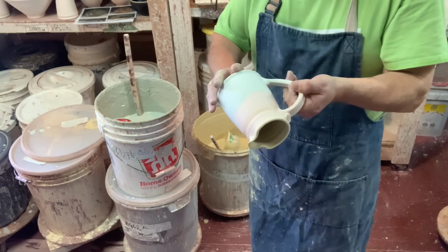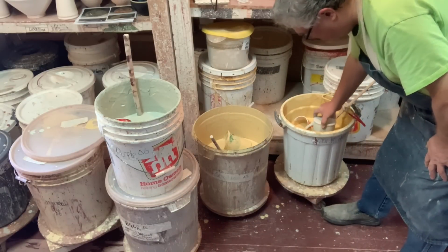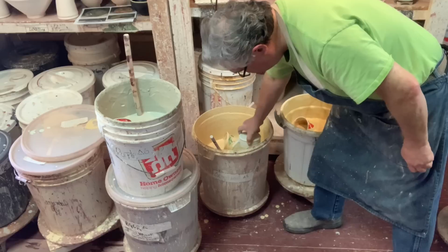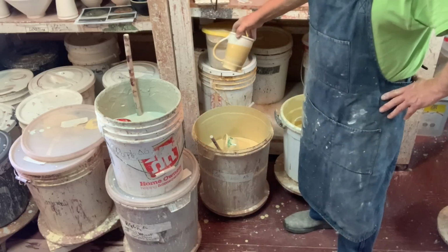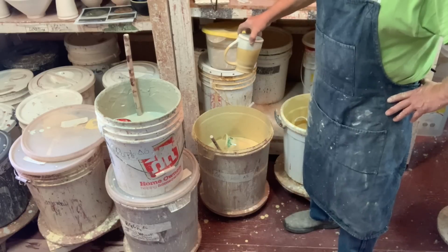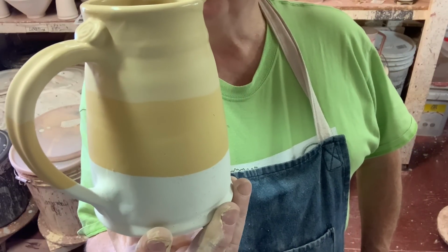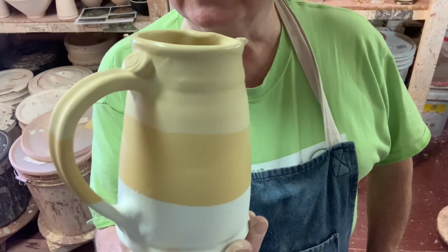Now this one is dry enough so I can grip the bottom, dip it into the folk art white, overlapping the purple by a couple of inches, and then I dip it into the oatmeal about a third of the way down, and lift it up. And make sure as many of the drips as possible get off here before you turn it the right way up. If you like drips, just let it drip. You can do fake drips, but if you like drips. But that way we're now going to have 1, 2, 3, 4 different colors of glaze on this piece where they overlap.